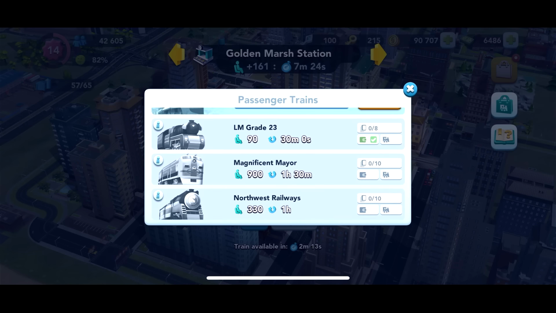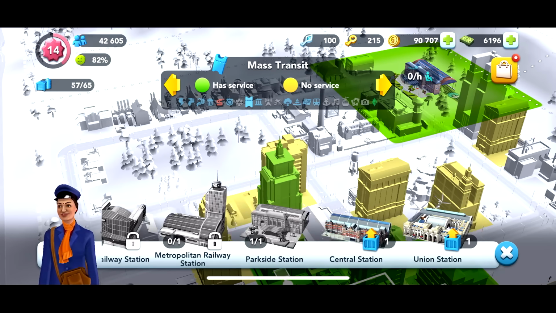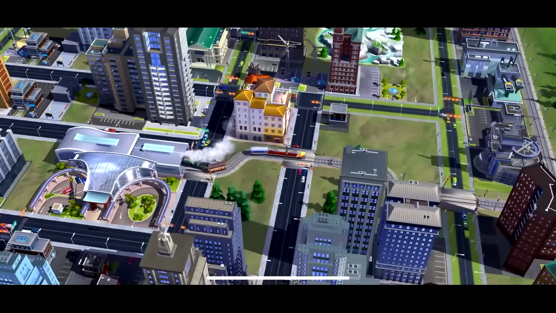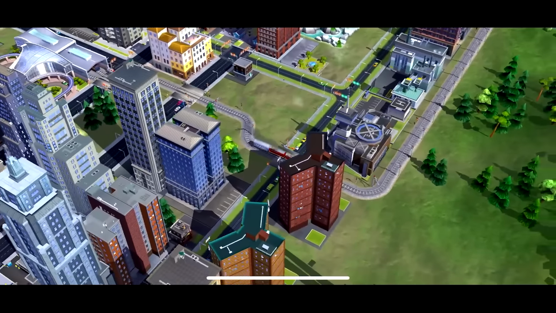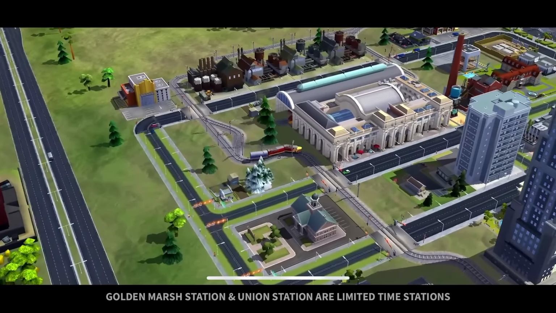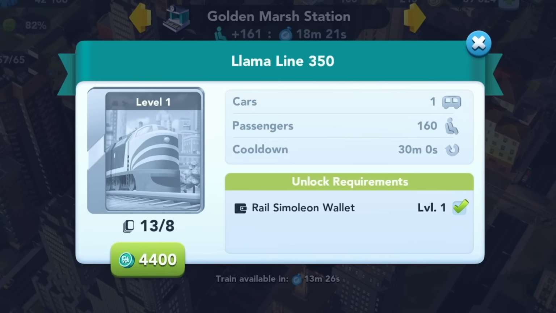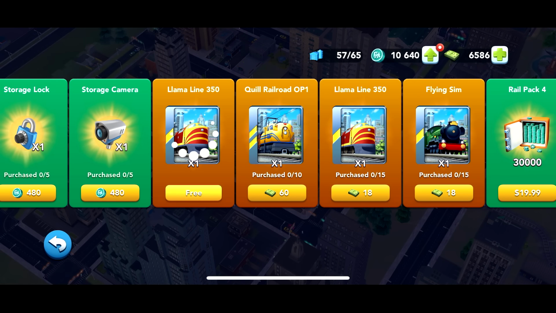Squishtopia grows. There are 9 different trains for you to unlock and 6 stations. These include small, medium, and large railway stations, plus some more unique ones like Parkside Station. There are also often limited time train offers available, so you can access additional stations. I was able to get the limited time stations of Golden Marsh Station and Union Station. All of the trains range in travel time and train capacity. So far I have the Flying Sim and the Llama Line 350, but there are a bunch of others to unlock, and you can buy cards in the railway shop to upgrade them.